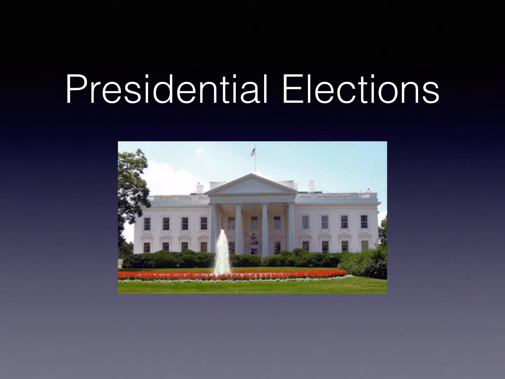Presidential elections is our topic for today. So we're going to be taking a look at the whole process very broadly, not getting into tremendous specifics. So it's important that you read through Chapter 10, specifically sections 3 and 4, in order to have a more well-rounded understanding of the specific details. But these notes will at least give you a broad understanding of what goes on in presidential elections.